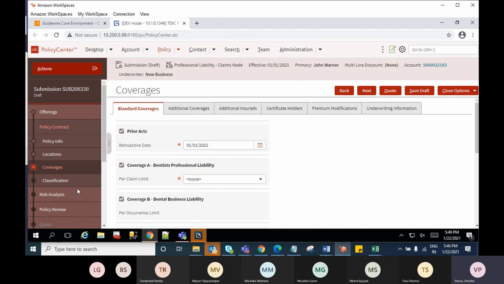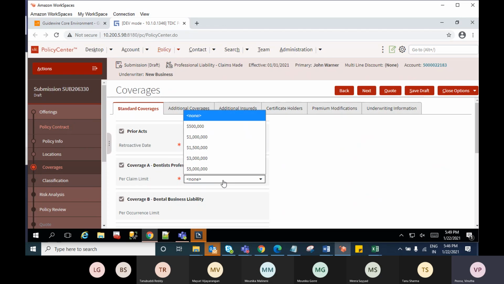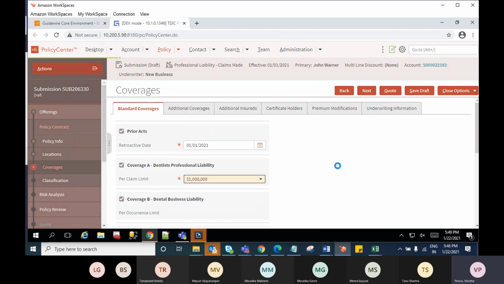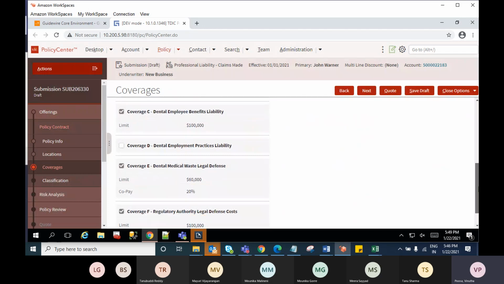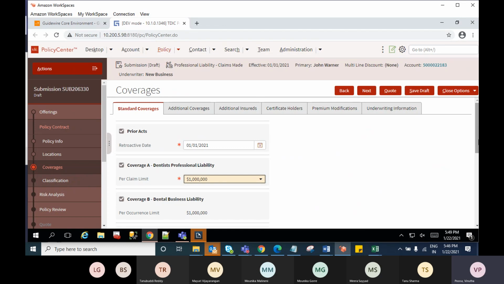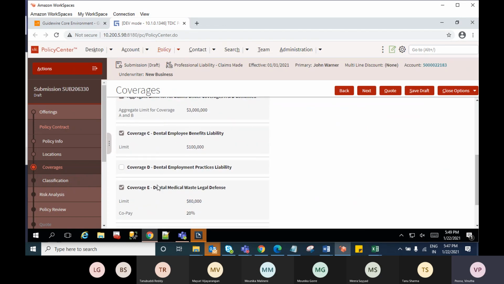I'll show you how. I'll repeat this retroactive date again. I'll go for the limit of 1 lakh. These are default things that come under the policy. If you have chosen a 1 lakh limit, these are all the coverages, and they will come by default.